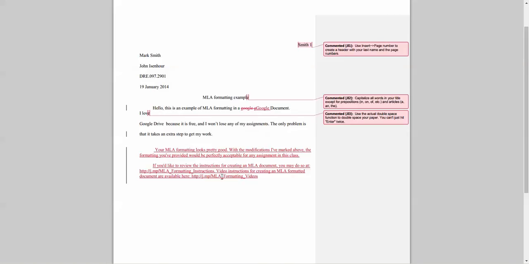Also, you'll notice that in here, it might be a little hard to see, but there are also web links. And I put those in there so that students won't have to search around for instructions to make corrections to their document because they're right here. You'll see a lot of those on the right-hand side in the comments, especially concerning the grammatical errors in your documents. I'll normally put a link to download some resources to help you not make those errors anymore. All right. Well, I hope that answers all of your questions about how to download and view feedback.